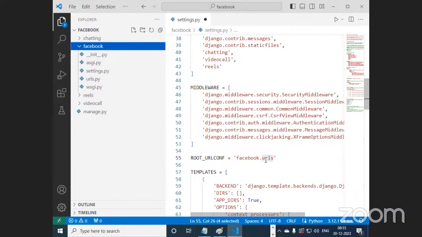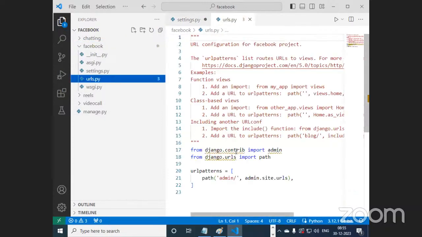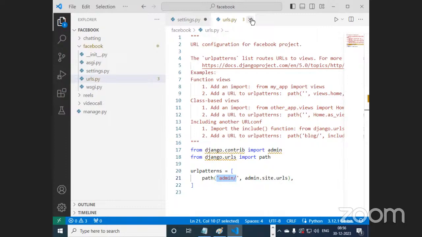We can see here urls. You can identify the urls Python file. So here you can specify all the URLs. Double slash something is required, dash something is required. You can specify here.